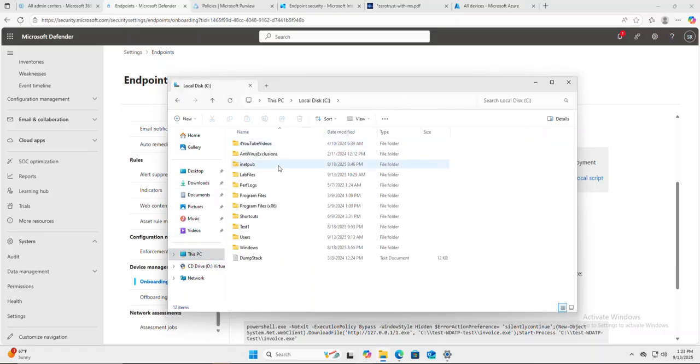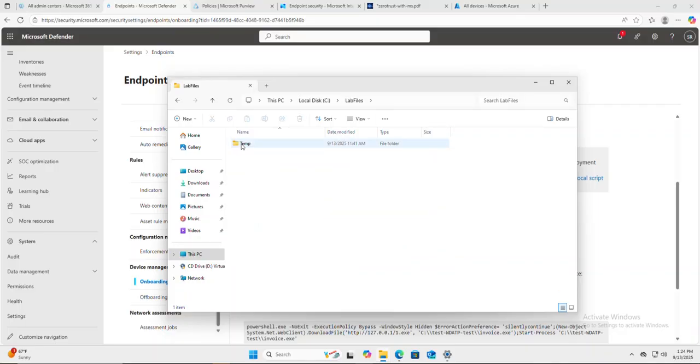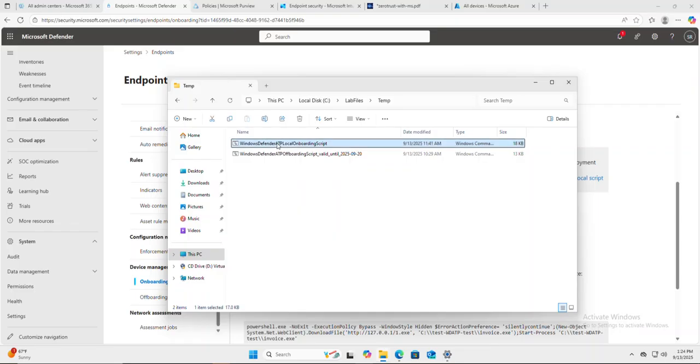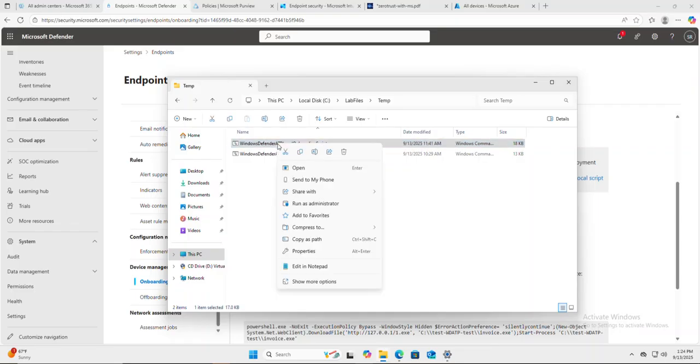On the C drive, I created a folder called log files, and then I created a folder called temp. And basically I downloaded the script over here. You can do it as simply as right clicking on this and choosing run as administrator, and that's it.